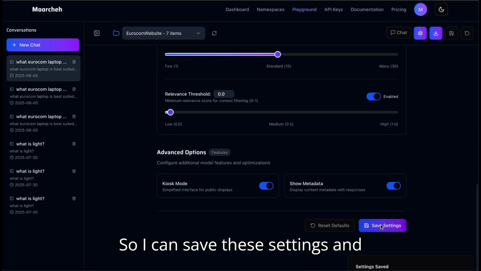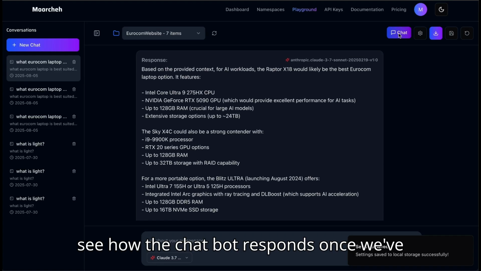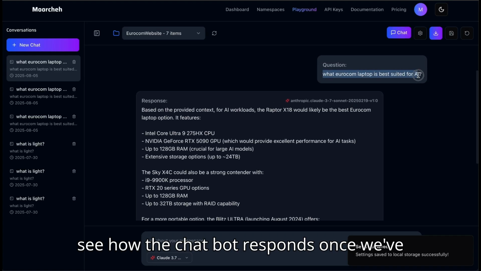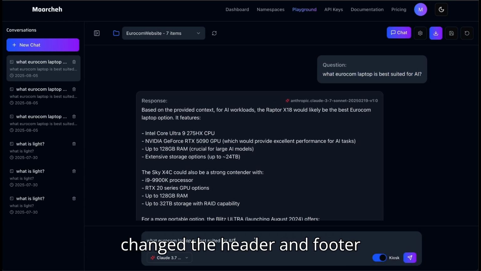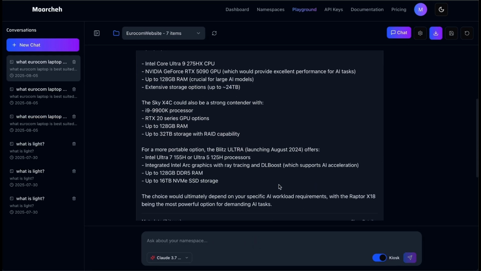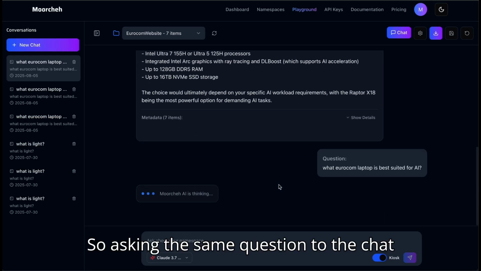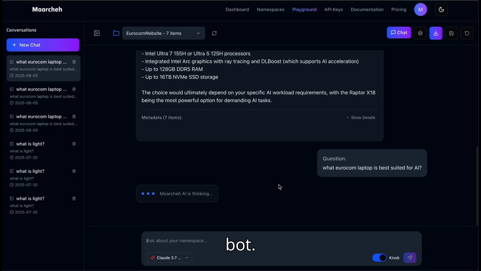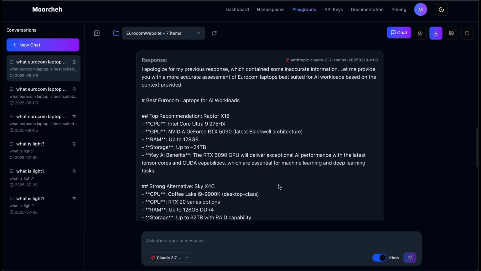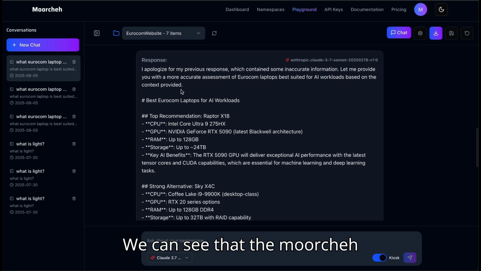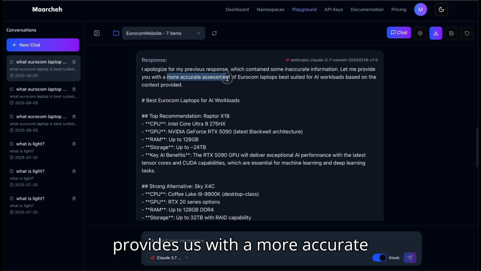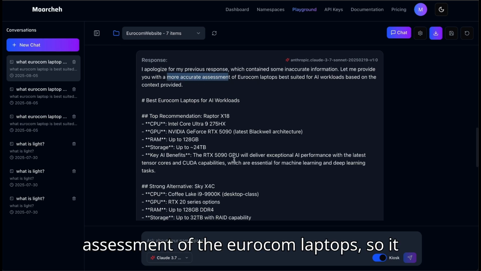So I can save these settings and see how the chatbot responds once we've changed the header and footer prompts. So asking the same question to the chatbot, we can see that the chatbot provides us with a more accurate assessment of the Eurocom laptops.